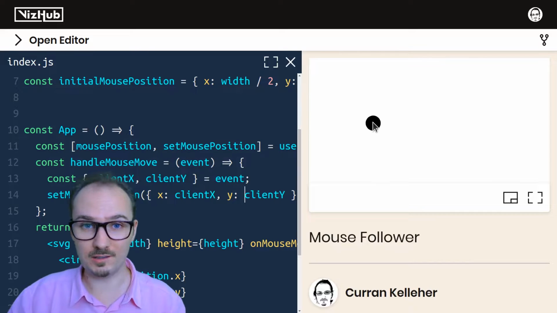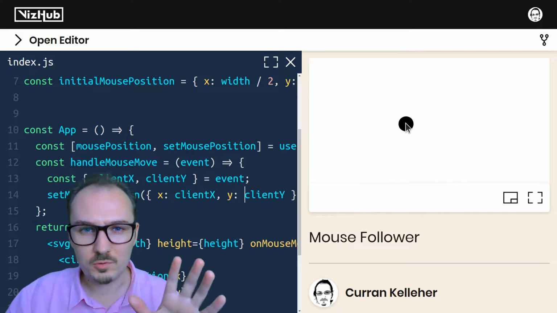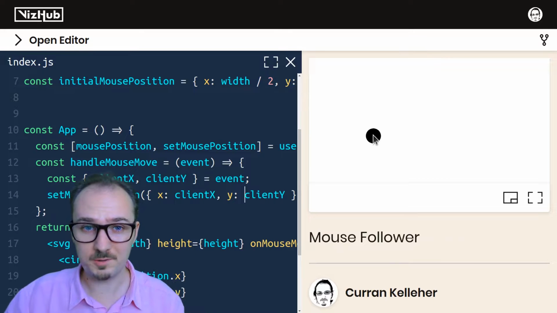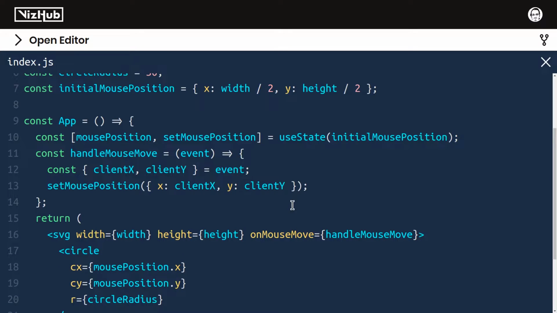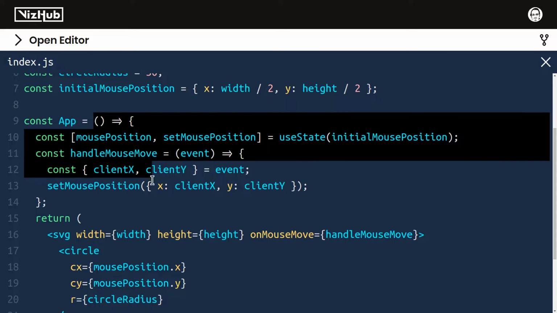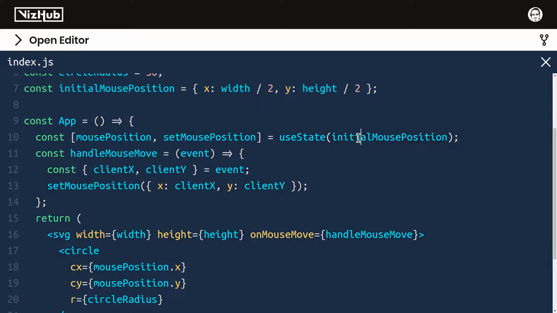We've closed the loop. Let me just review what's going on here in the code. When this code runs, the first thing that happens is that we define the initial mouse position to be an object with properties X and Y that put it in the center of our display. The first time our app component is rendered and this function gets executed, we pass in initial mouse position to useState.